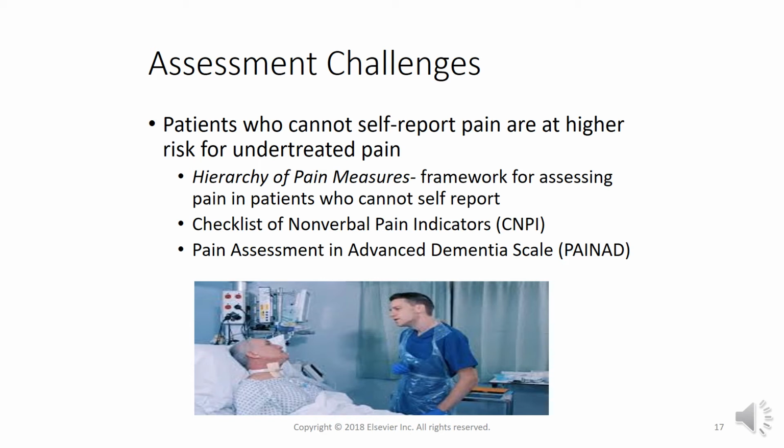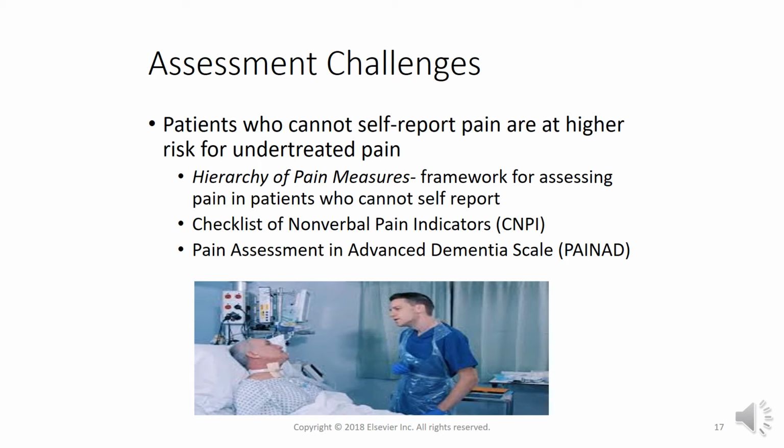Sometimes they become restless. If they have some kind of change in their normal patterns, you might consider that it might be pain. If they're more confused than usual, your UAP may report to you they're just not right, something's wrong. If their breathing becomes more rapid, look at their body language. If they're crying and you're unable to console them, maybe it's pain that they just cannot verbally express to you.